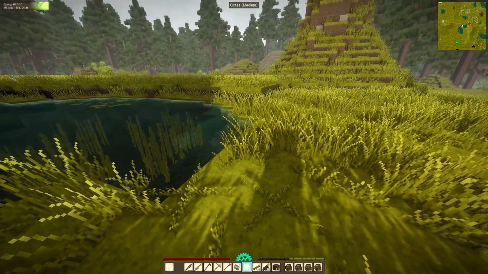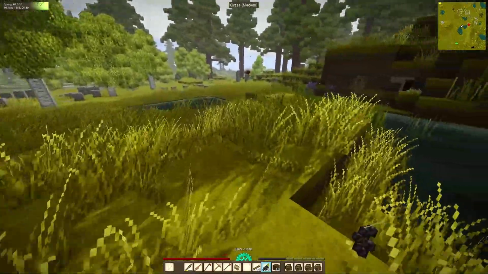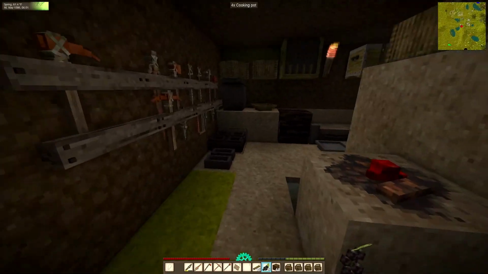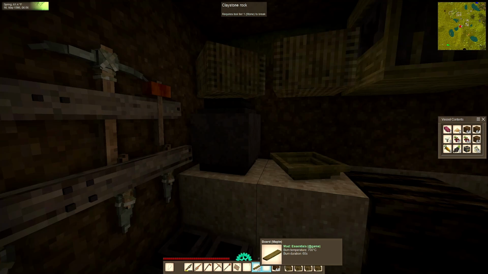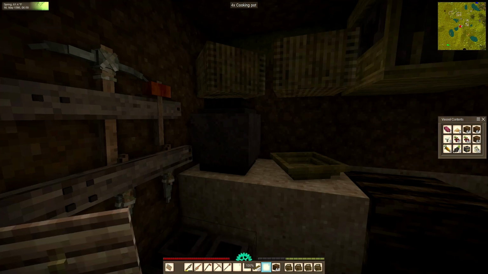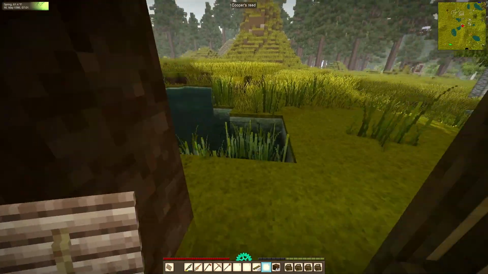I got these currants right there. I didn't want to eat them. That will be going in the food. And that right there, during the day, will be in that slot. It will help us protect ourselves.